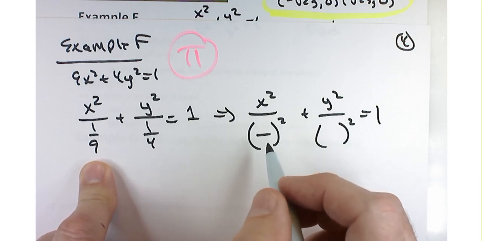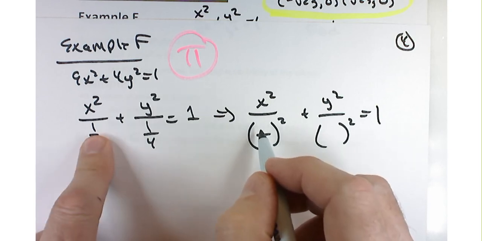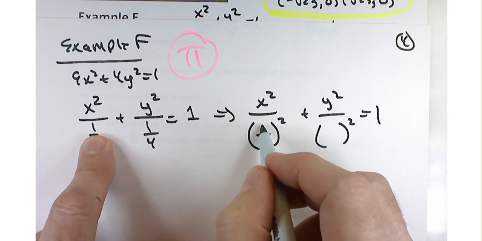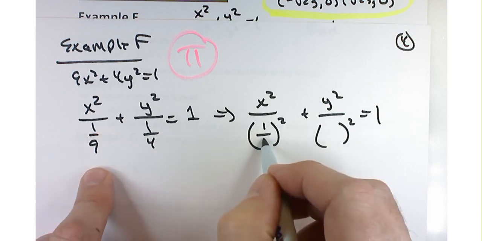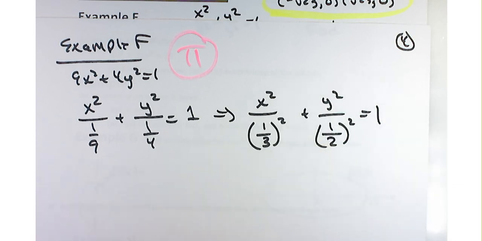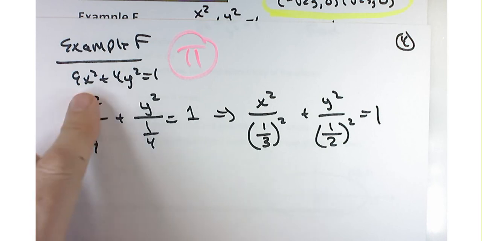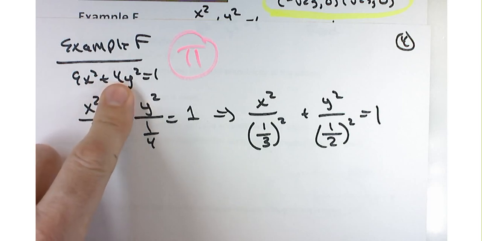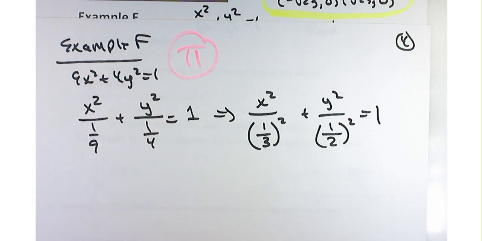It's just going to be 3. Well, let's do it a piece at a time. What do you square to get 1? It's just going to be 1 over 3 squared, 1/3 squared, and 1/4 is 1/2 squared. We could do 2 to the negative, like -2. No, the vertices aren't going to be at 3 and -3 and 2 and -2. But doesn't to the power of -2 make it like 1/4 and 1/9?